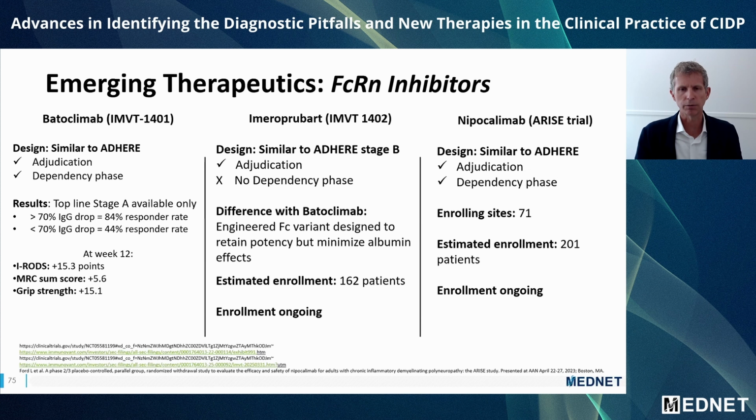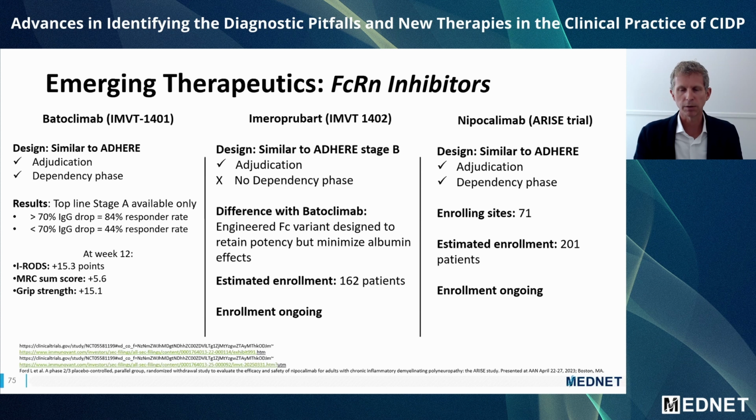Keep in mind, these haven't gone through full peer review, but what's been released to us is that there seems to be a response rate that overall is similar to what we've seen in ADHERE in stage A. However, what was reported was that response rate differed based on how deeply the IgG dropped. Patients that had a drop in IgG level below 70% of baseline had an 84% response rate, and those that had a less dramatic drop in their IgG, less than 70%, only had a 44% response rate.